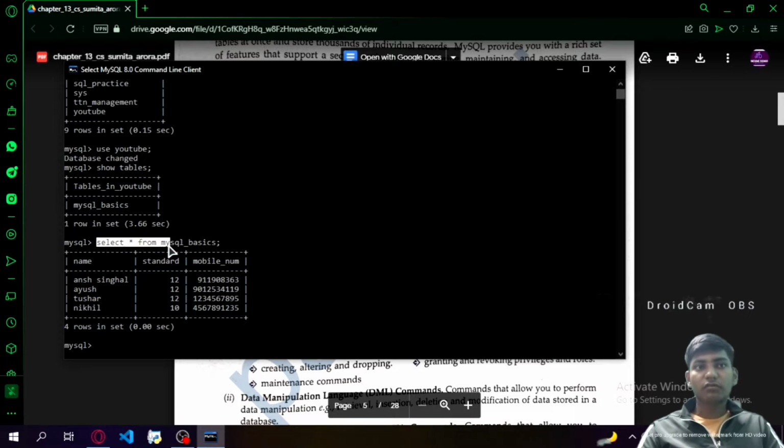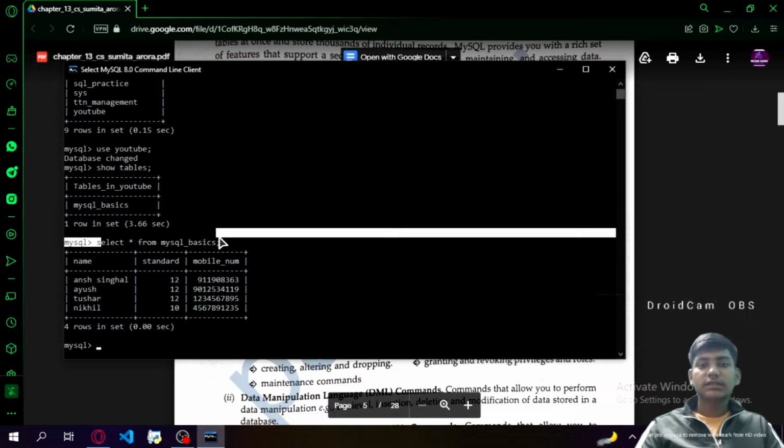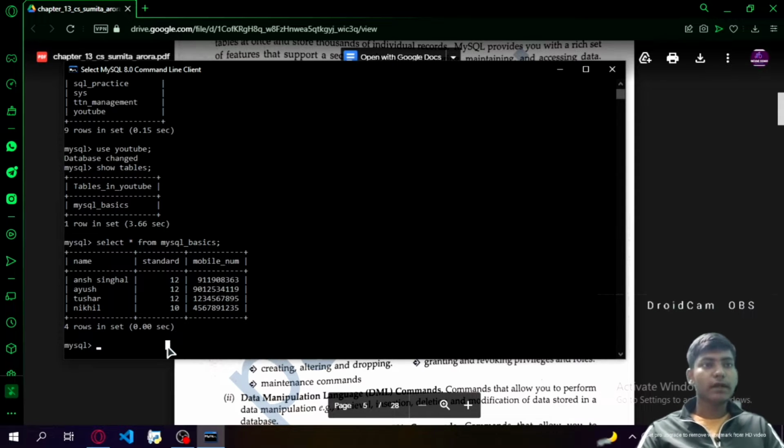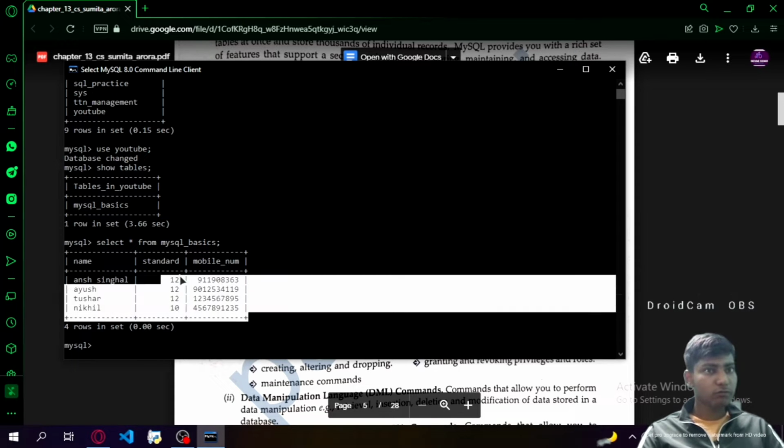So select star from MySQL basics means select all things from the table MySQL basics. So you can use select with other commands also, and you can select a particular field or particular column or particular row also. You can use conditions also, like where, and like if else. So guys, this was the select command, and here is the details of our table.